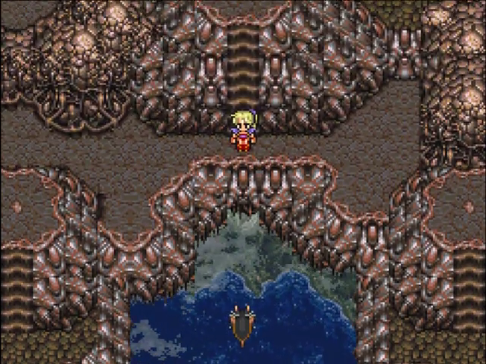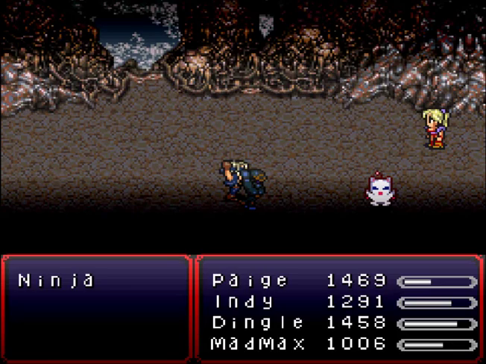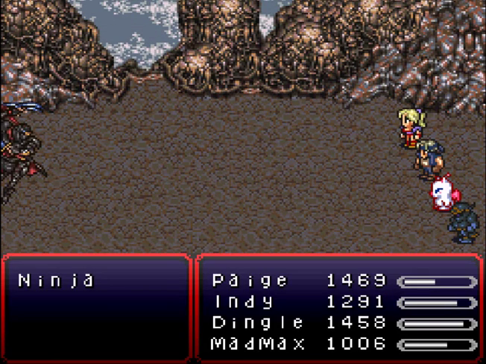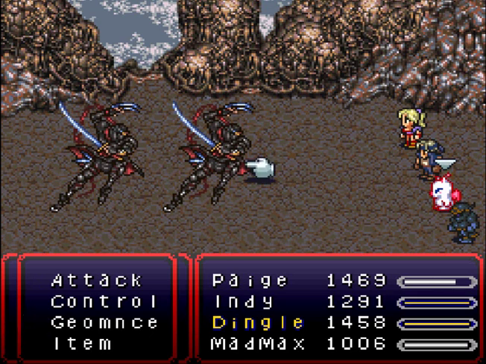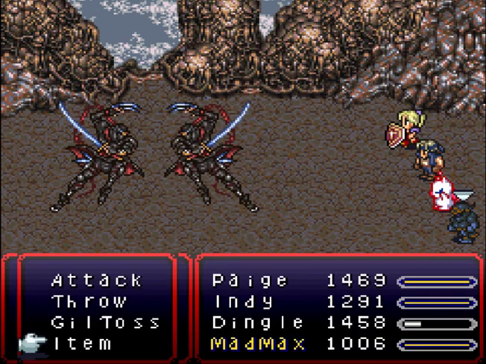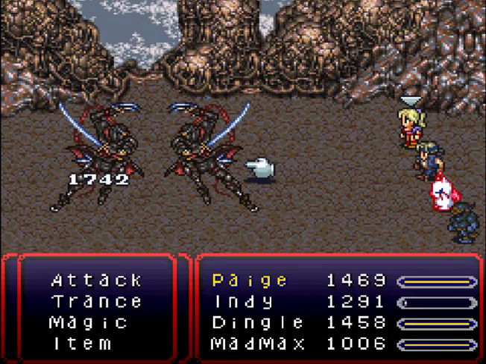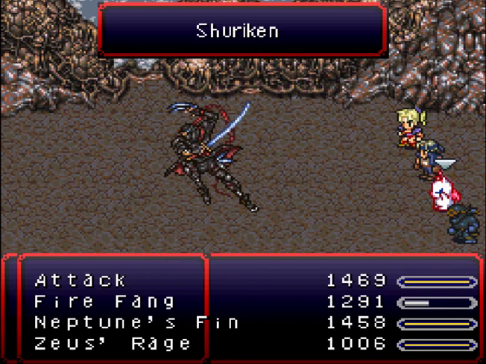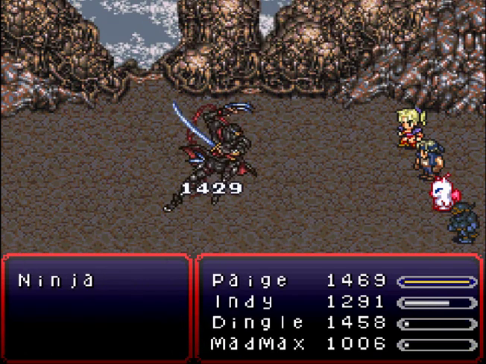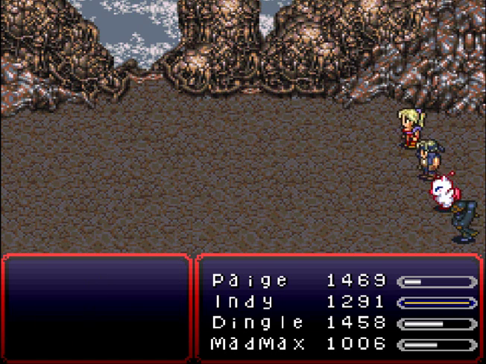Oh, I don't know. I guess we'll die again here and then find out. I'll put a reflect ring on one person, on Dingle. Okay, Indy, you take him out. And Max, you and Paige tag team that guy right there. There we go. Worked perfectly.